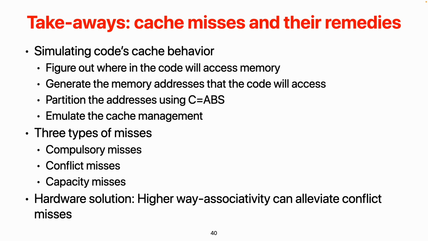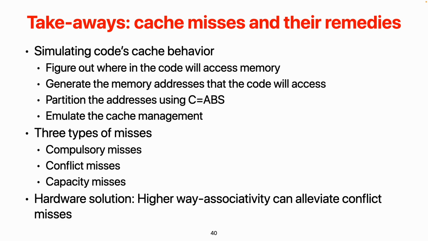And through these two questions, we see a hardware solution to alleviate conflict misses. For the Intel Core i7 processor and NVIDIA Tegra processors, to be honest, their cache sizes are not significantly different. Intel's cache is not significantly larger than NVIDIA's cache. I know it's larger, but not that large. But in fact, the 12 ways does help to address that problem. So if we see code with a lot of conflict misses, one thing you can do with the hardware is to increase the associativity.